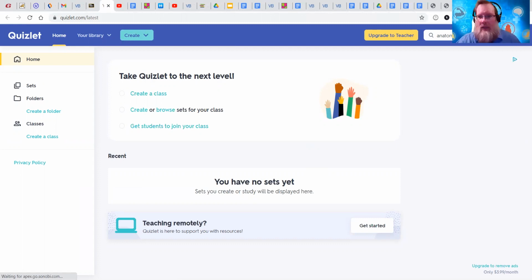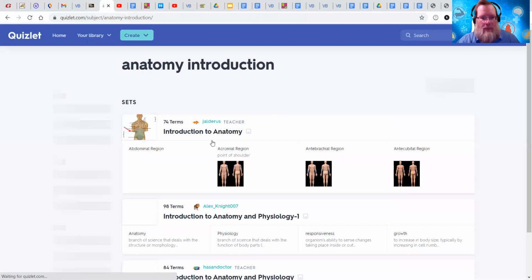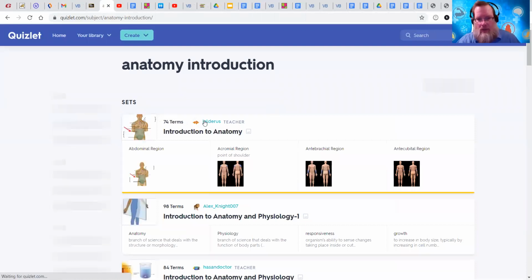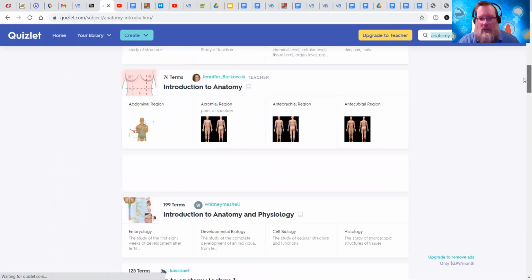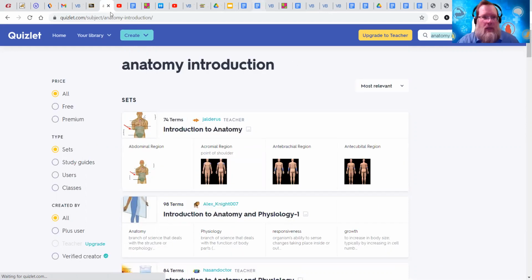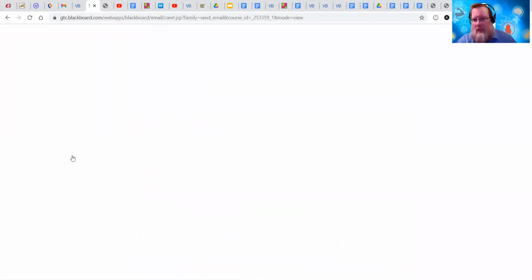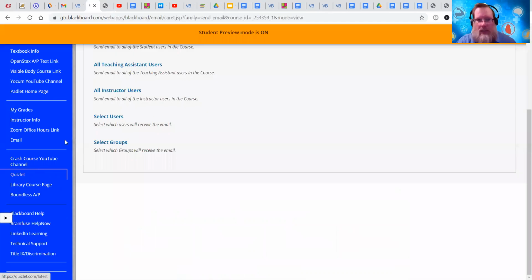Type that in and it'll pop up a whole batch of terms, anatomical terms and illustrations and little quizzes. So anyway, check out Quizlet. There's a lot of great info in there. And again, you can just type in whatever it is we're working on at the time, and you'll get a whole bunch of good things that come up.